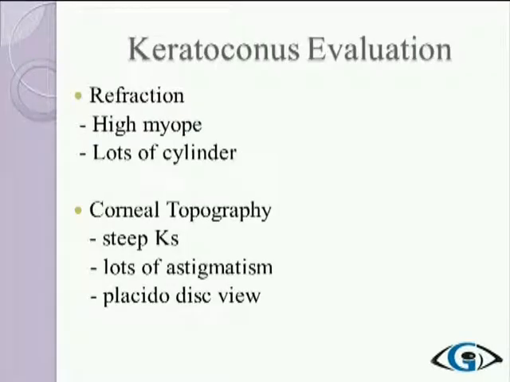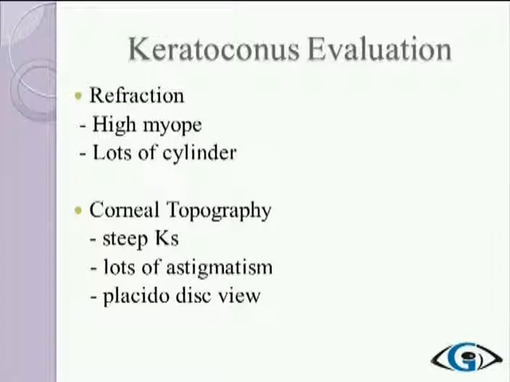So when we have a patient who comes into our practice and they're a keratoconus suspect, or we're thinking about keratoconus, what are the things we want to be sure to check? Obviously, we want to get a baseline refraction. We're looking for a patient who's generally a myope, a high myope, and we're looking for a patient with lots of astigmatism.